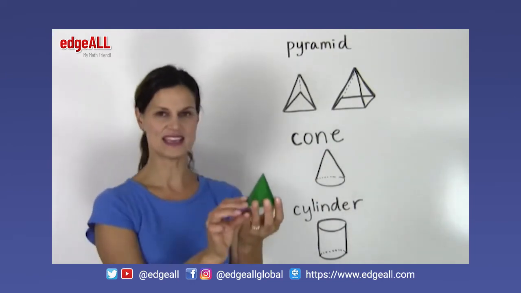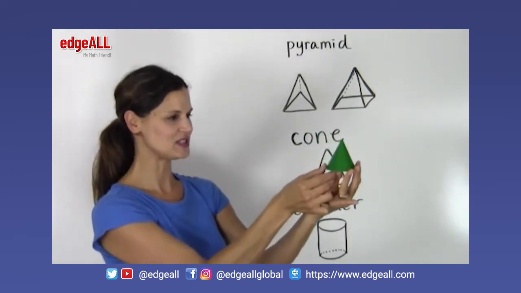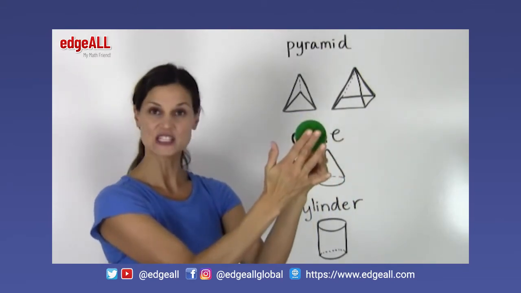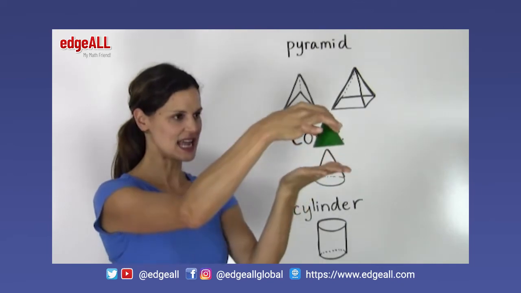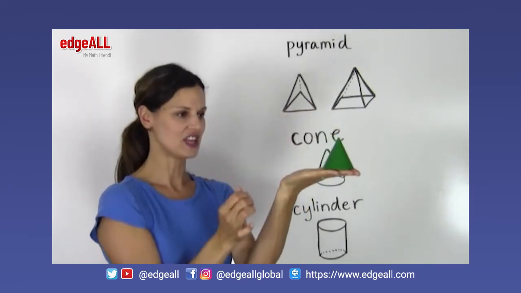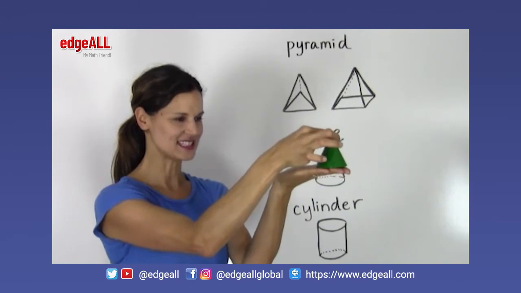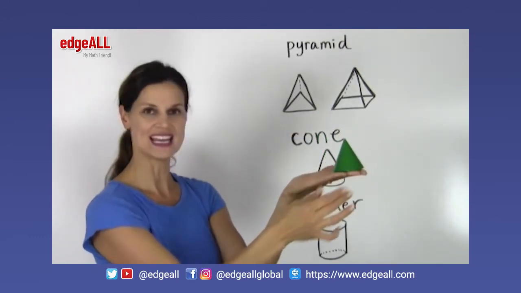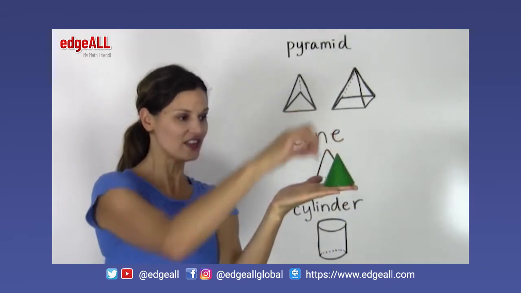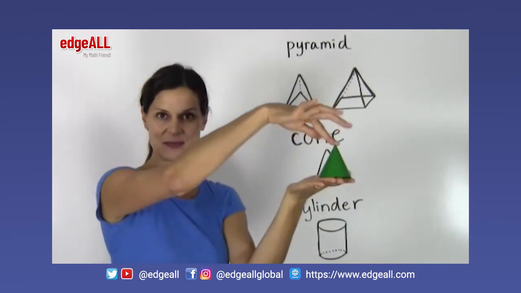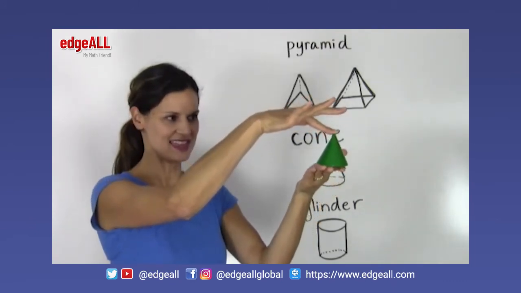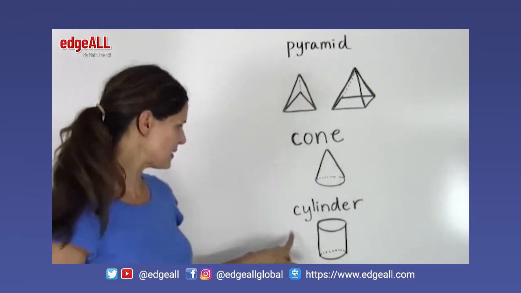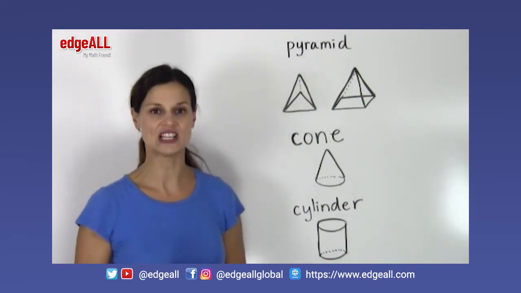So I have a little example here of a cone, a very familiar shape to you, I'm sure. So the bottom of it is a circle, and that's what we call our base. To take a look at a cone, we usually set our figures on their base. So in this case, I'll set it on its circle, so you can see the base of this cone is a circle. And then all the little points of the circle come up to meet at one point, making this a cone shape.